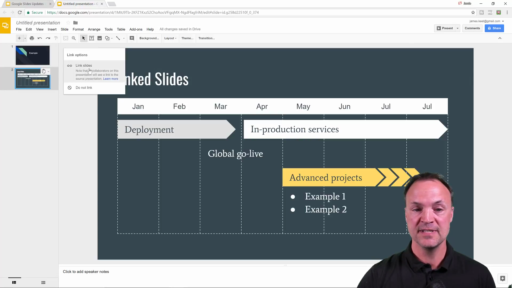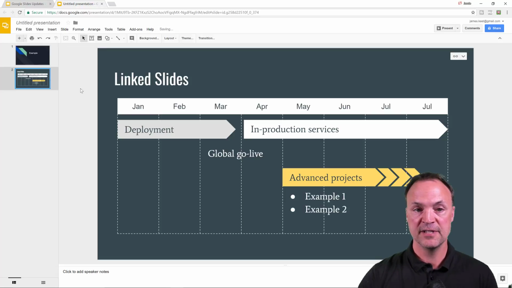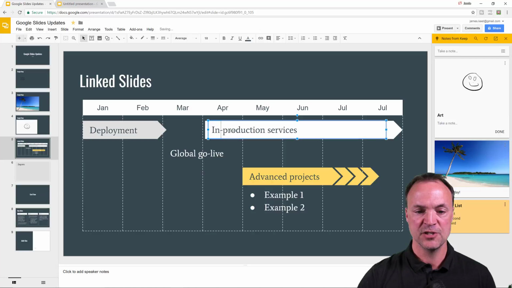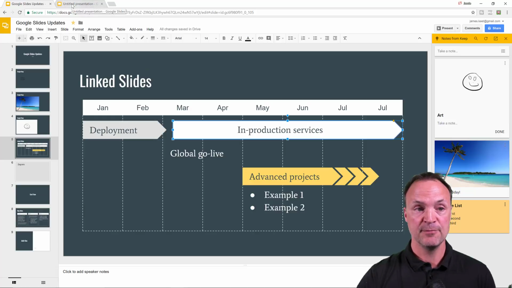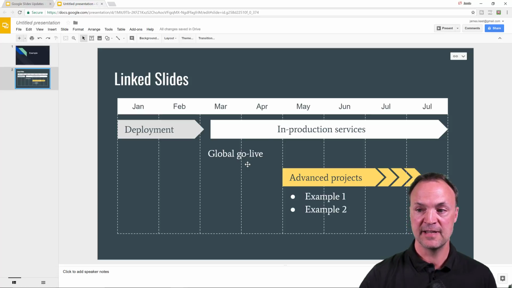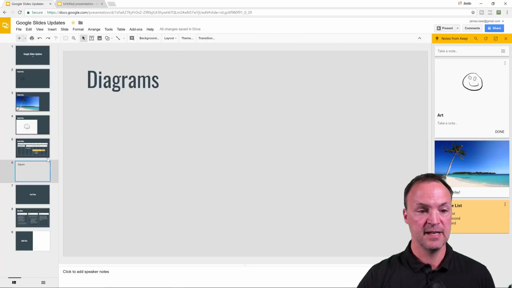Notice the option it gives you now is linked slides. So what is it gonna do for me? If I go back to my original one and I know that there's some changes that are gonna happen, let's say the dates in this timeline change, and in my presentation, I have to make the change. And let's say I've used this slide over and over in a few different places. What I can just simply do when I'm getting ready in that other presentation, I can go up to here, click update, and it's gonna update. So any of the linked stuff, I can just click that, update it, and I have the newest one.